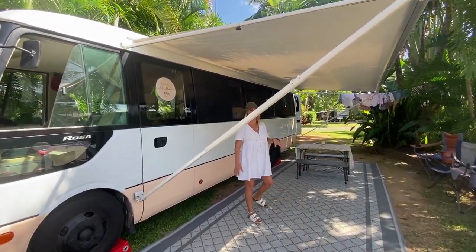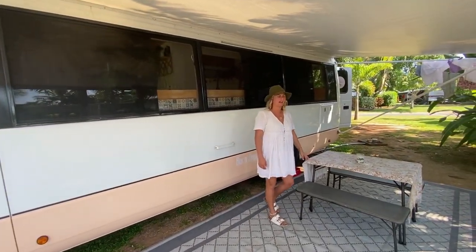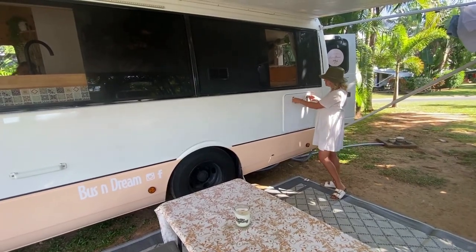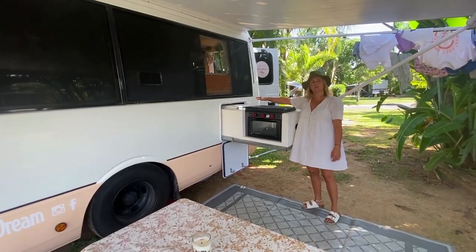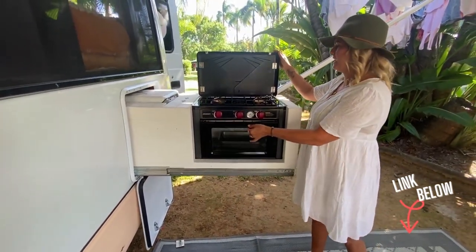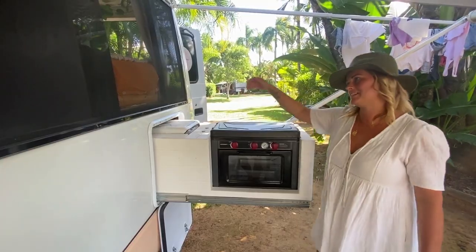We tend to keep outside pretty simple because this is our car as well – the less we have outside, the less we have to pack up when we drive off. Generally we just have a table, chairs, and a few camp chairs out the front. This is our outdoor kitchen – we opted for outside cooking rather than inside. We've got a Waeco cooler to keep soft drinks and beers cold. We've got a companion oven and gas stove, all built by Jamie. Every compartment has a place: pots and pans, cooking utensils, mozzie sprays, and stubby coolers.